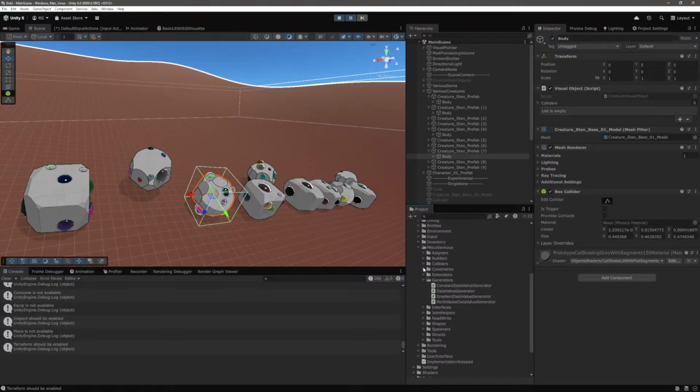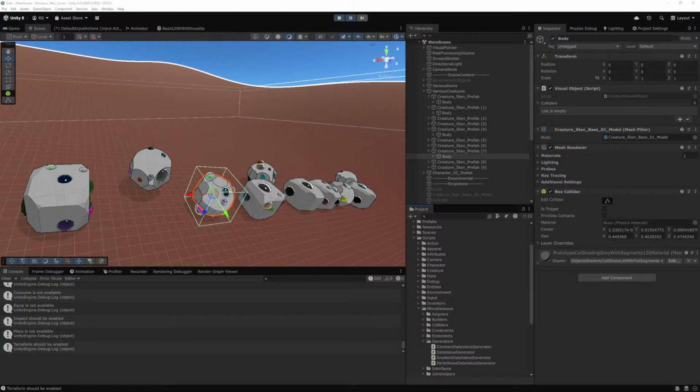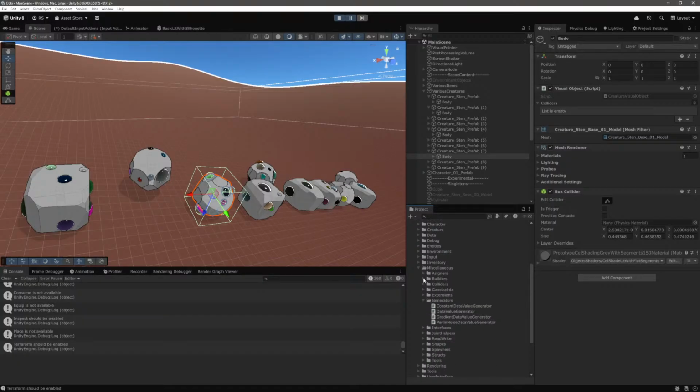So real quick, we're gonna implement a way to generate a sphere or a few basic meshes. I'm pretty sure that I have a mesh builder.